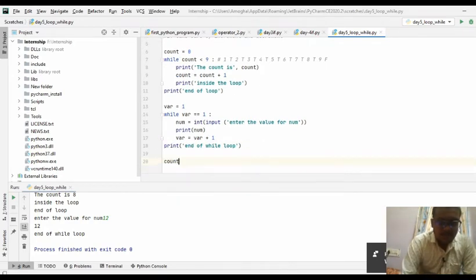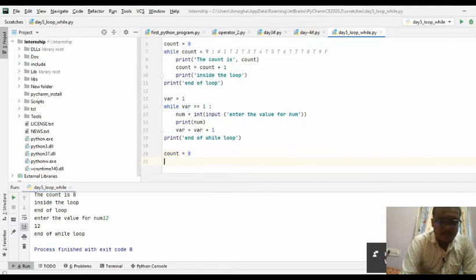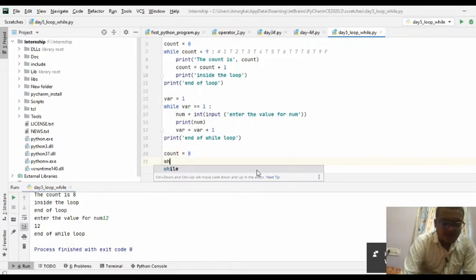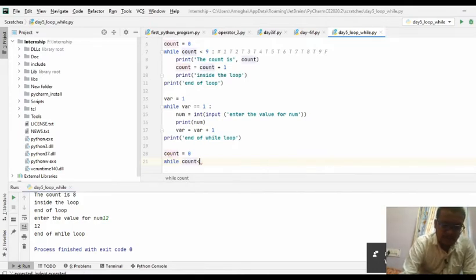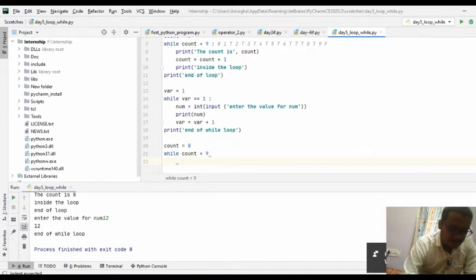Next I am taking a count value, count is equal to 0, while count is less than 9. The same program we just saw above, count is equal to count plus 1.